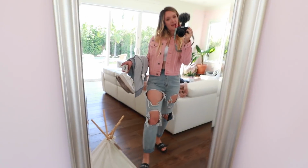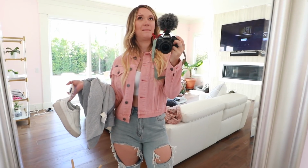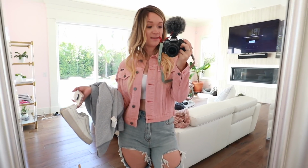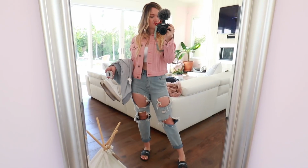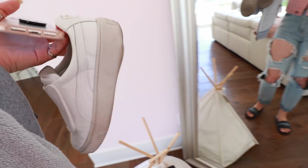Quick outfit of the day. Jacket is Wrangler. I think I got it from Misguided or Pretty Little... Pepper Mayo, I think Pepper Mayo. Shirt is a little cropped tank top from Urban. Famous pants are from Urban. And then I'm gonna change into these Puma white sneakers.